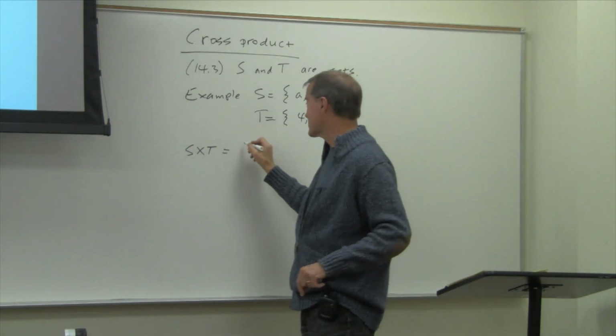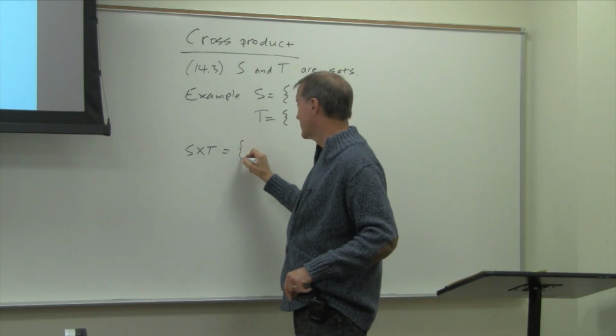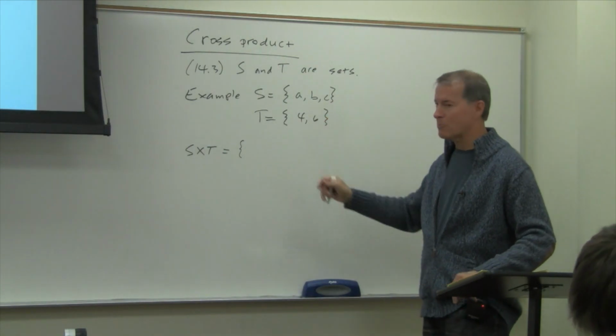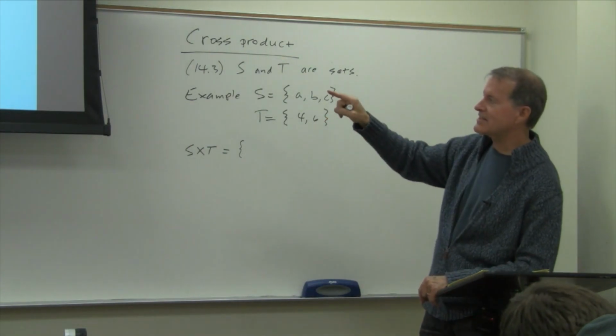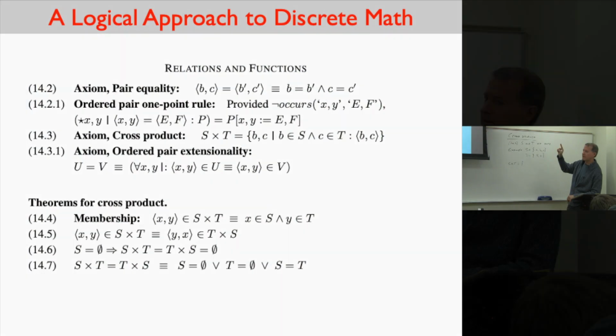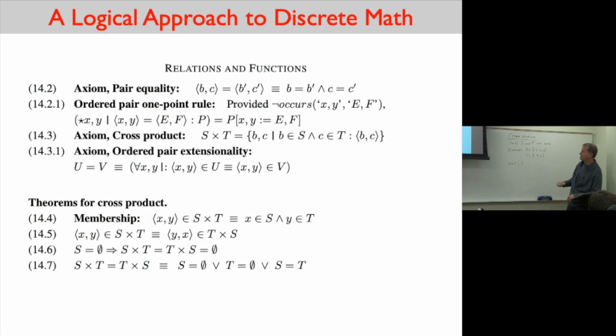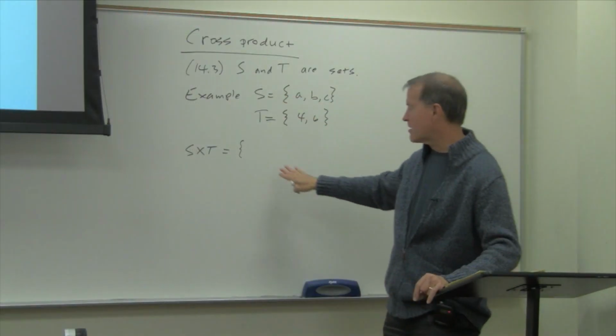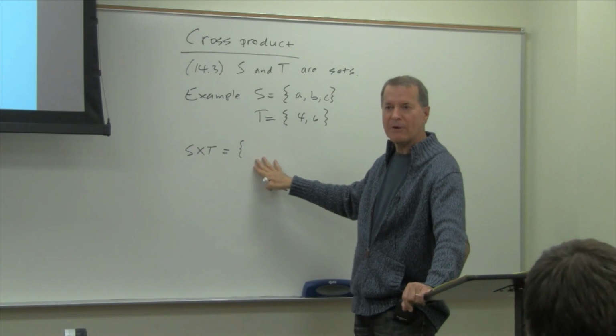Right? So this is going to be a set. But let's enumerate this set, with this example. What is it a set of? Values? No. Set of sets? No. Ordered pairs. How do you know it's a set of ordered pairs? Because in the body, what does it have? An ordered pair. So this is going to be a bunch of ordered pairs. And which ordered pairs is it going to be?